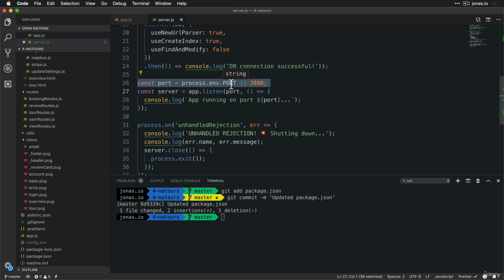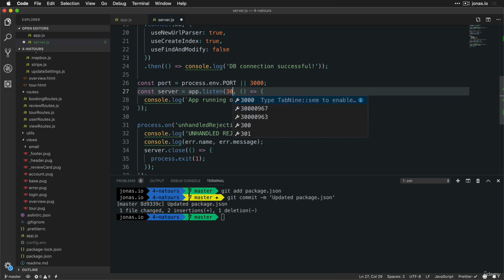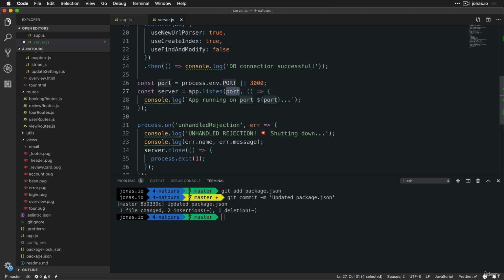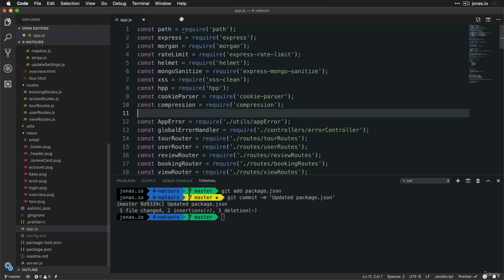And again, on Heroku, that's absolutely mandatory because otherwise it will not work at all. If here, for example, we just specified some random port like 3000, then that would really not work. Okay, and that's because behind the scenes, Heroku will actually assign a random port to this environment variable. But a bit more about that in a second.